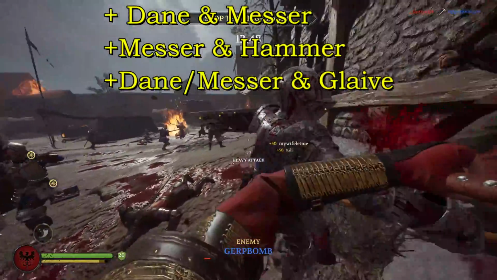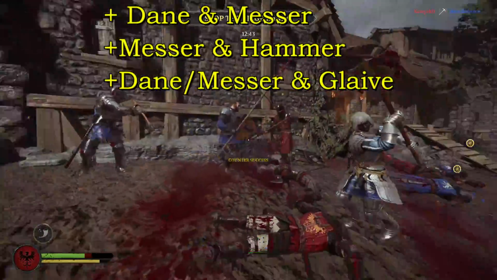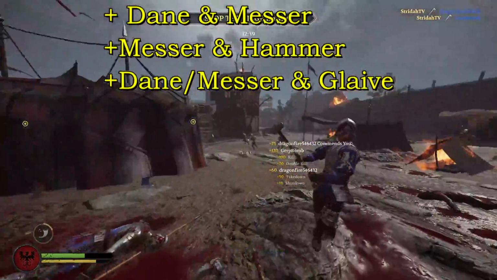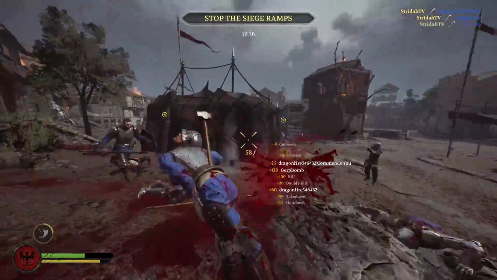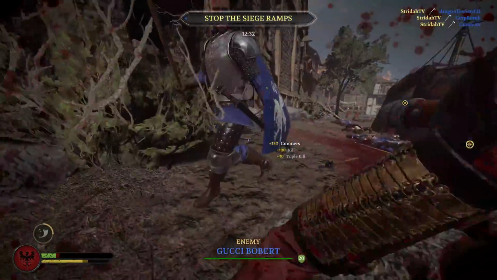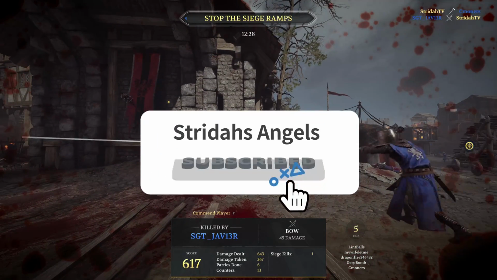You could even run a Glaive as your secondary as a counter to the one-handed weapon spammers, as the length and the speed of the Glaive can help to counter short sword spam. This flexibility is part of what makes the Vanguard class so powerful, as you can be prepared for almost any situation. Now, I hope this guide was helpful learning how to set up and play the Raider class.